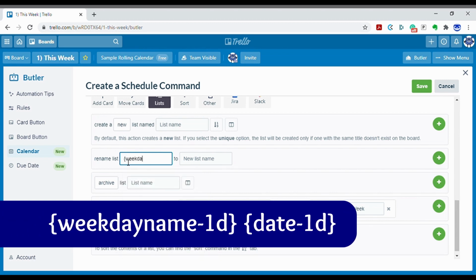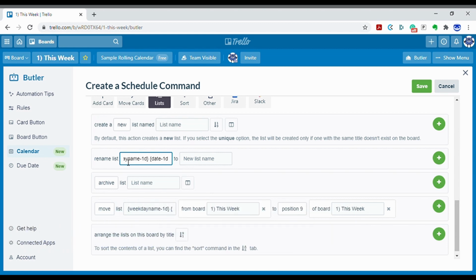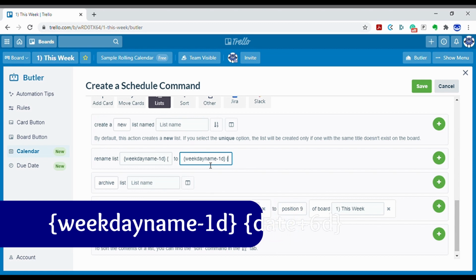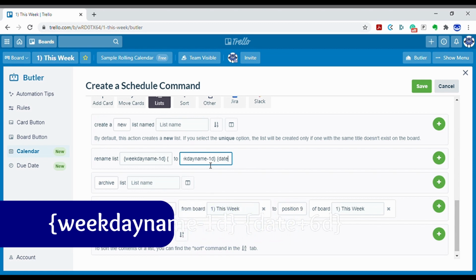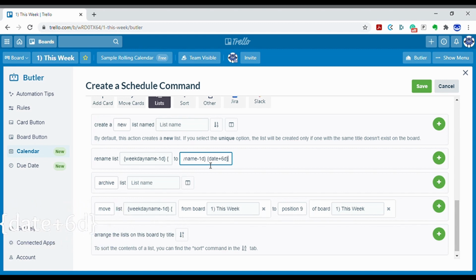And again, weekday name minus 1D, date minus 1D, to weekday name minus 1D, because we still want it to have the name of yesterday's weekday, but we want that date portion to be the date plus 6D, or 6 days from now.